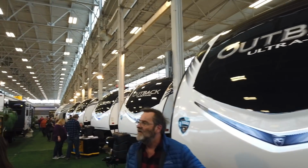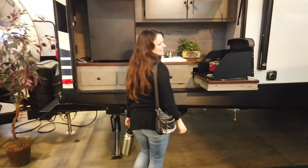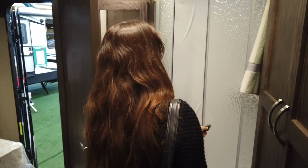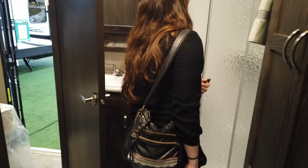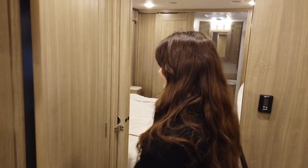As we tried to nail down our floor plan, as luck would have it, there was an RV show happening in the area. We took our measuring tape and got a better idea of what will feel comfortable in our design. Corner shower. Corner shower is definitely a little more spacious. But we'll share that with you next time.